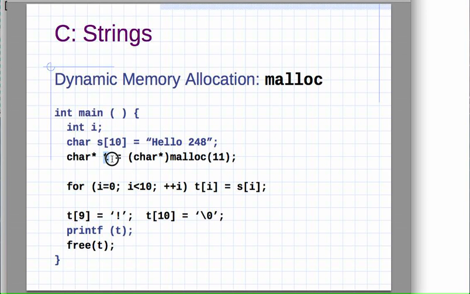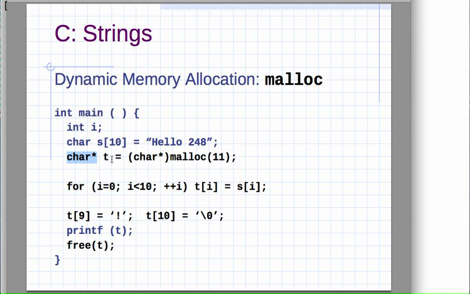So note here that T, if you were to read this, you want to read this as saying char star, is a pointer to character, but chances are, as we've seen before, T is a string. So you want to read this as T is of type string, and so whatever type T is, and it's got to be a pointer, we have to cast the return value of malloc as that type. So in general, this is what you will see. The pattern for malloc is whatever type you have here on the left hand side, you cast the return value of malloc as that type, and you're all set.